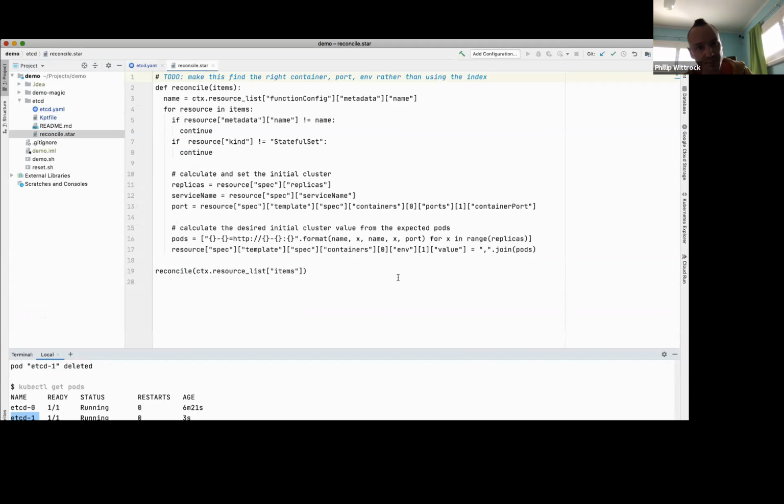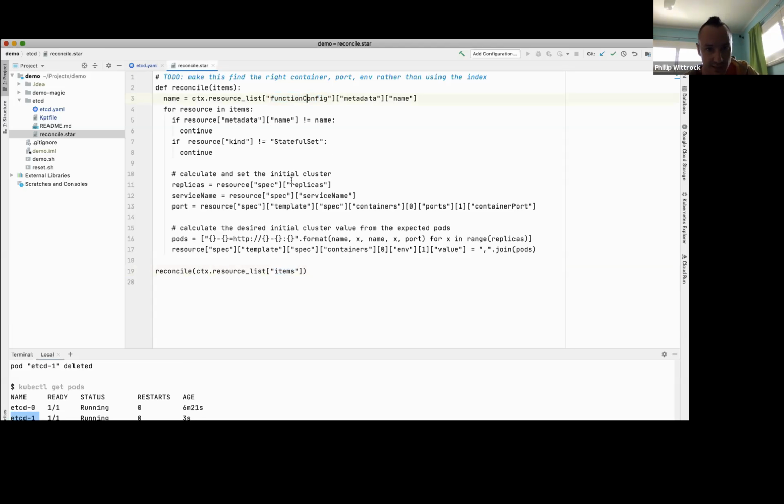It's a small snippet of code, but what it does is it takes in a list of items, and this schema is well defined, the input and output is well defined for what functions look like in this case. It pulls out those different items and then finds the matching stateful set based on the name of what was annotated with the function.